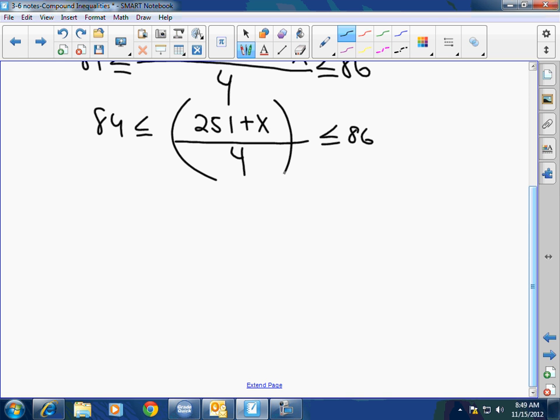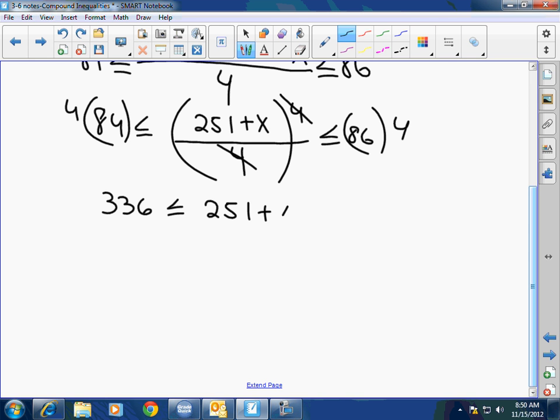You can multiply 4, though, to both sides. Guys, I don't like the way you just loosely use words just to use them. Every time you guys think you have to multiply something, you say distribute. You don't distribute here. You multiply by 4 to both sides, so that cancels. 84 times 4 is going to be 320 and 16, so 336. And 320 and 24 is going to be 344. Is everyone with me here, guys?